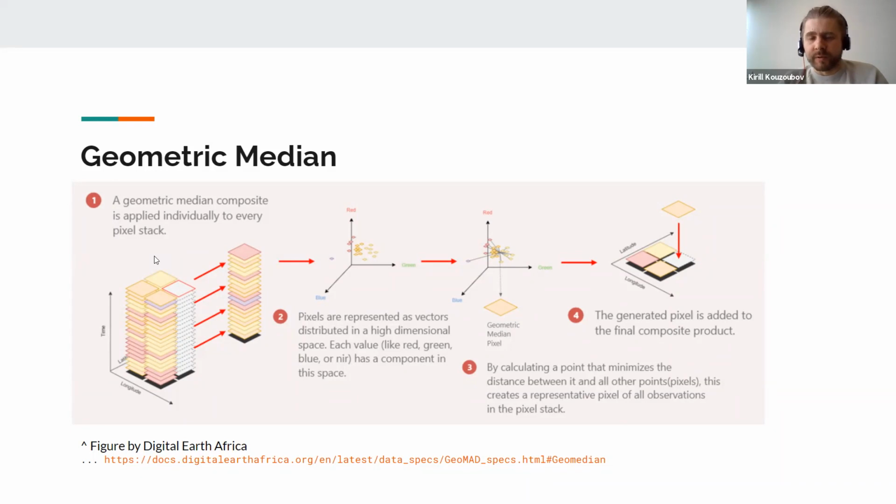The algorithm that actually finds the geometric median is a variant of least squares essentially, iterative reweighted least squares, my notes say. Because it's an iterative algorithm, it requires all the data to be present in memory all at once for a given pixel. And because it treats all the bands together, all the bands need to be present all at once for a given pixel. That makes it need a lot of RAM. And that's a challenge that we have faced and addressed.